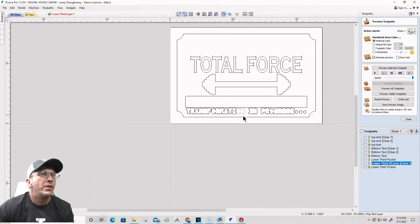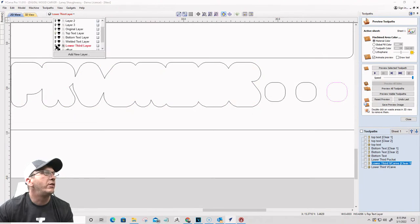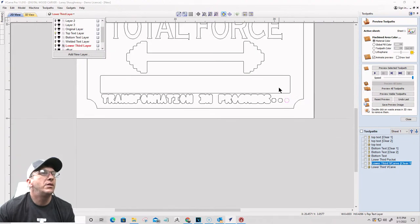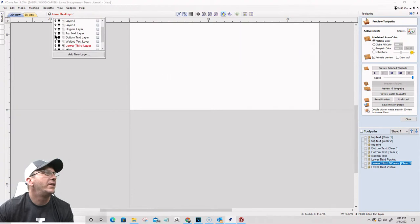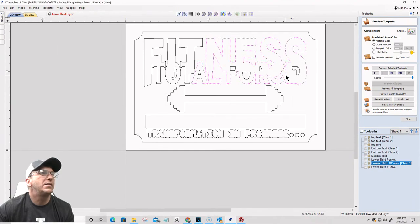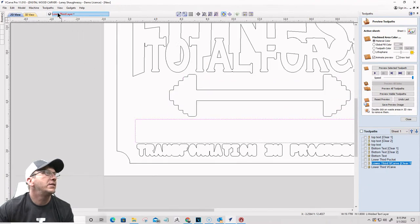Okay, the problem with this is, if I turn on the lower third layer, I'm going to select this, I'm going to have that selected, and that's the right vector. That is the right vector. Okay, so that's all my correct vectors. So that one's good. Turn on the welded text layer. Total force fitness is good. That's a single vector. That's good.